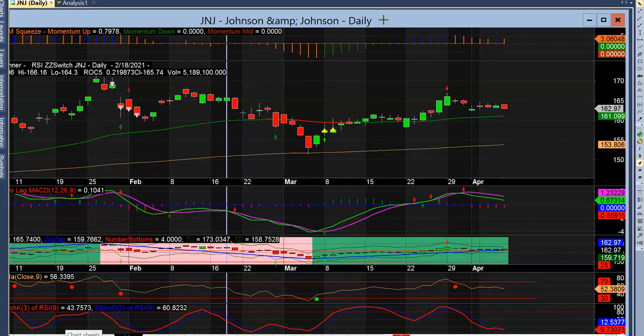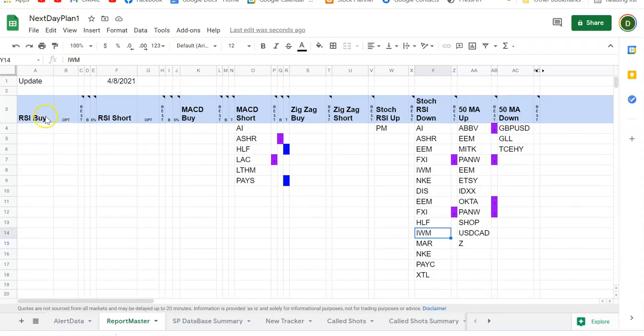This is my Omnibroker program, and this is where I get my reports and things. And I programmed a program to give me a report that looks like this, where I get the RSI signals and the MACD signals and the zigzag and the stochastic signals, and I can go ahead and analyze them either on TradingView or in Omnibroker. And since I got these signals generated from Omnibroker, I normally analyze them there.